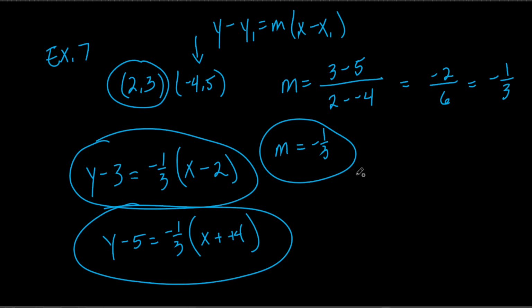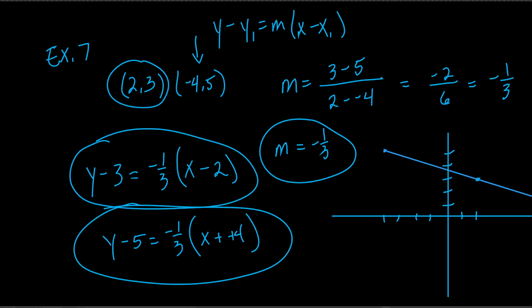We good with that? You could graph it really easy. I'm going to do this super quick. I'll just keep everything blue so I don't have to take time to change colors. Okay, so you could graph it several different ways. I would just take one of these points, 2, 3. So watch, 2, 3, 1, 2, 3. Put a dot right there. And I could, if I wanted to, just put negative 4, 5. 1, 2, 3, 4, and then go up 5 right there. Connect them like this. Extend it out. I always like to extend it out a little bit. Put some arrows on it. And there you go. And there's your graph.